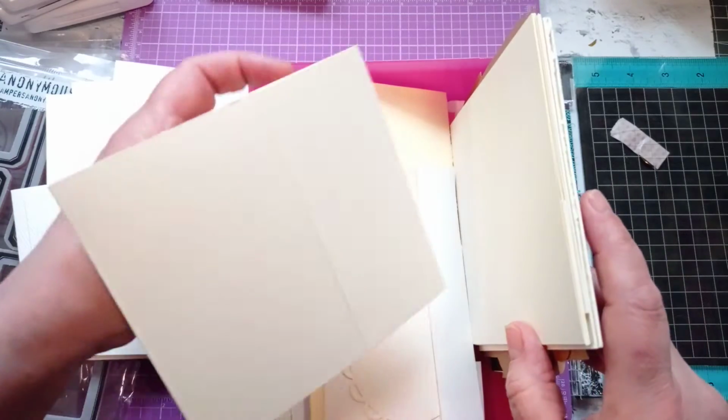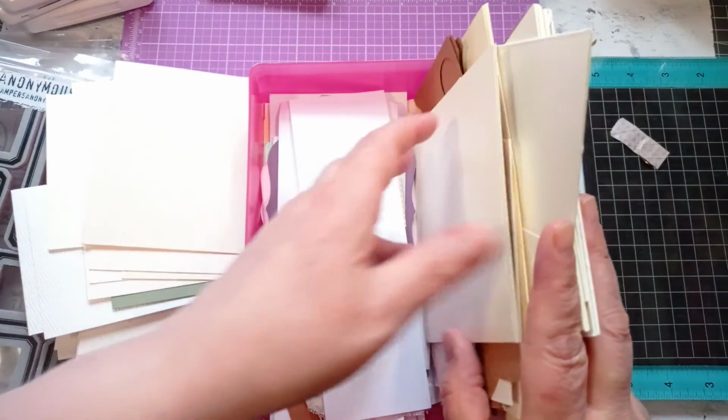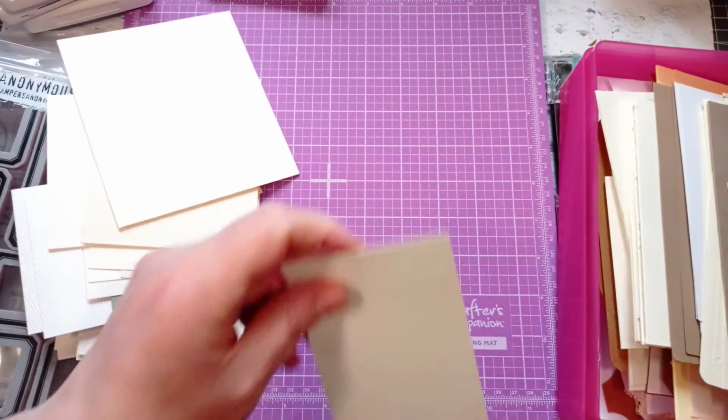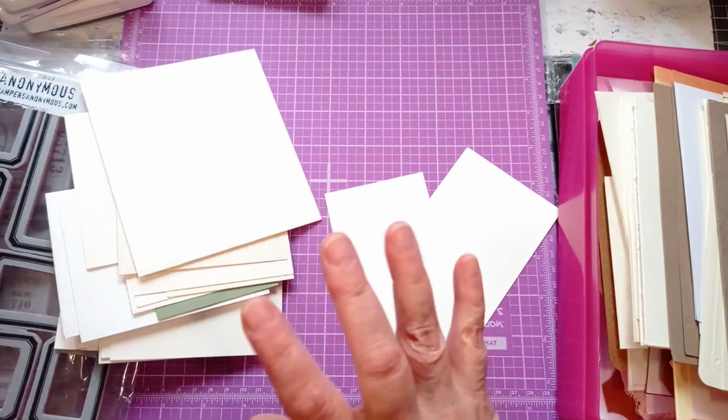So I'm going to grab a handful, grab another handful. What's that? Oh, that was a mini album I took apart. And yeah, there we go. That'll do us. I do apologise if I encourage you to spend more money today, but I'm going to use some stamps that I got for Christmas.